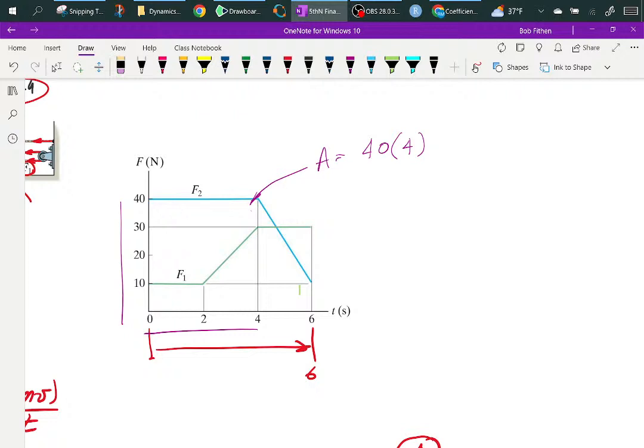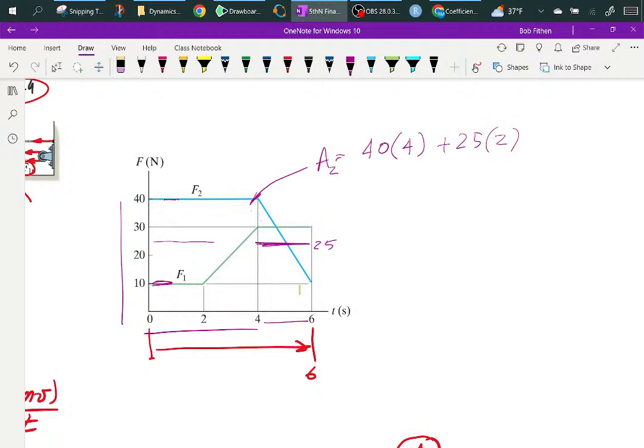What I do is I find the halfway spot, and this area and this area are the same in the halfway spot, if that's a linear line. So you're starting at 10, and the halfway mark is right there, which is 25, right? 40 plus 10 over 2 is 25. So that means this spot is at 25. So it'd be 25 times that distance of 2. So that's the area under 2.